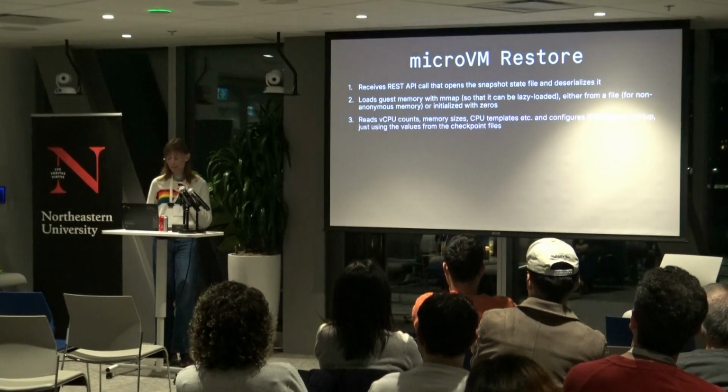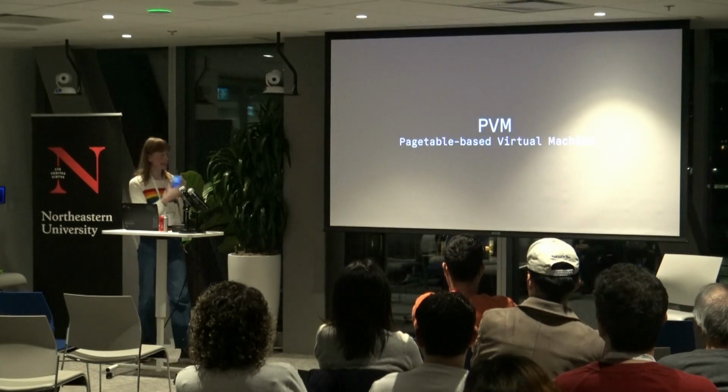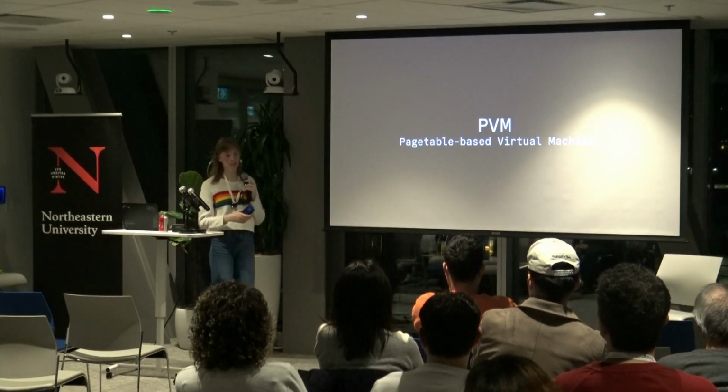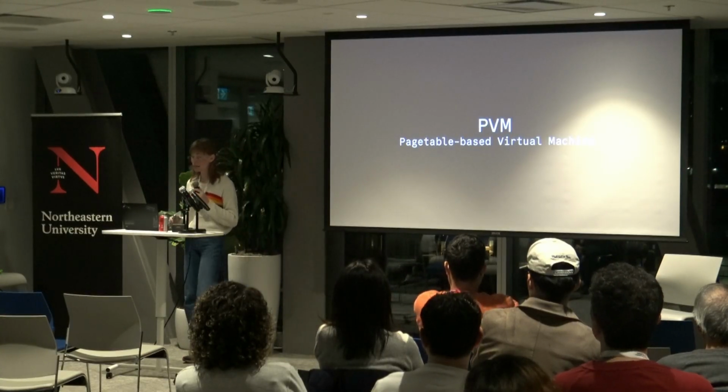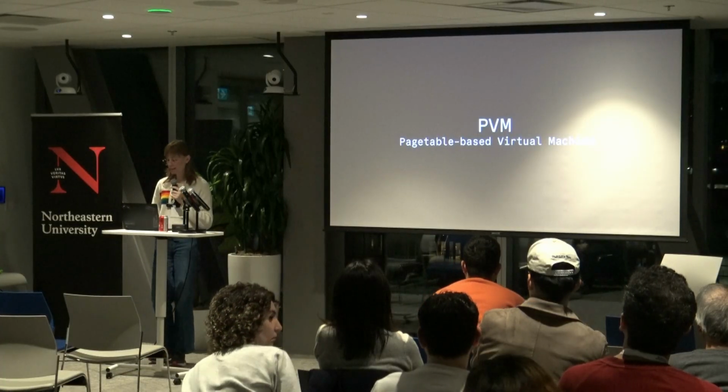And yeah, I'll also be skipping the MicroVM restore logic because we don't have enough time for it. The last thing I want to talk about today is PVM, a page table virtual machine. Some very interesting patches from Alibaba that have been making their way into the Linux kernel mailing list recently.